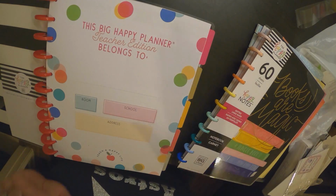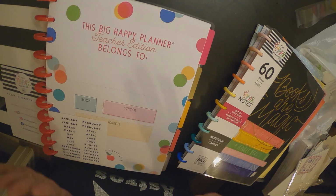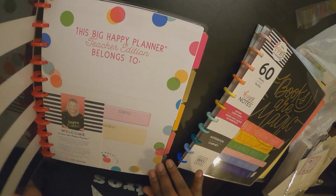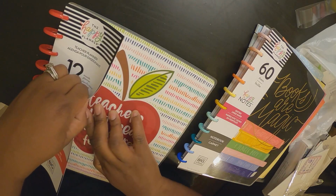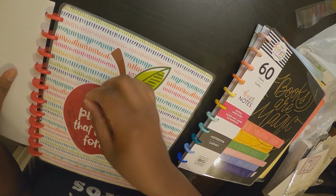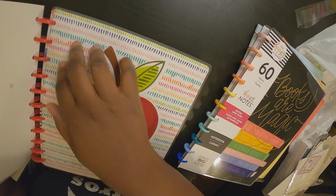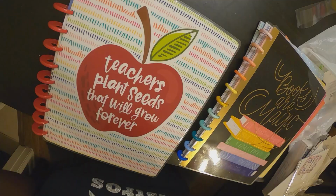Okay, so as I said, I'm not going to be doing any spreads. I just want to kind of get this planner set up how I want it, which I still haven't really figured out yet. So let's get started. So let's get this cover off. We don't need that. Let's pull that off. Pull this one off.